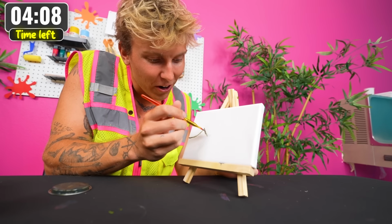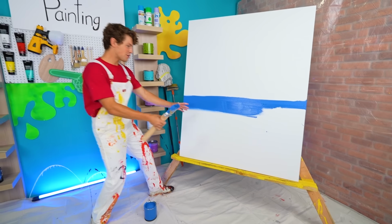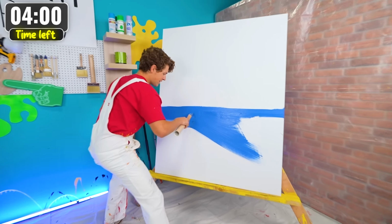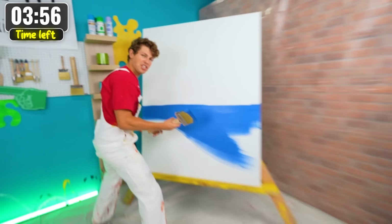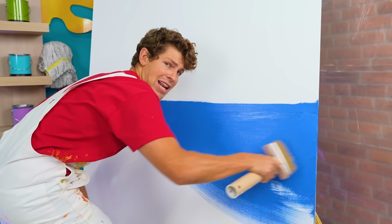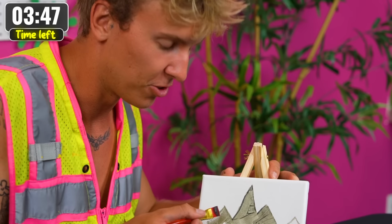We're gonna go here. Oh yeah. Oh yeah. That is a mountain. Can't you just imagine just swimming in that ocean, just diving in? Oh! Painting a landscape might be my new favorite thing. It's so relaxing and therapeutic. This big brush is a lot of work. Like, I'm getting a full-on shoulder workout. Oh! I don't want to go back to tiny paintings. Okay. I'm focusing here. Don't distract me.